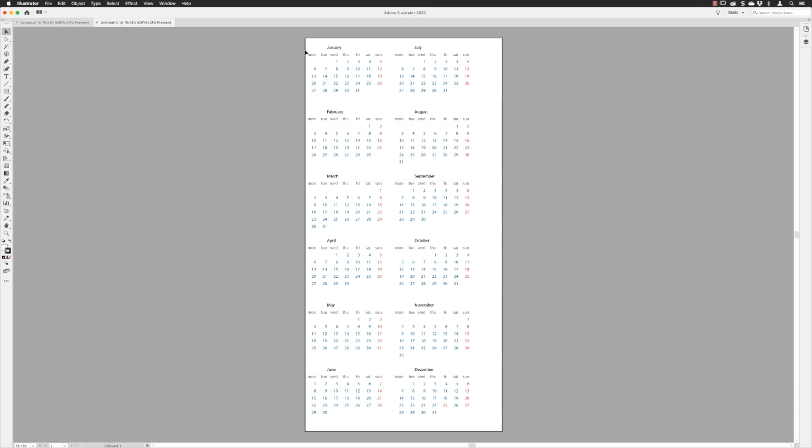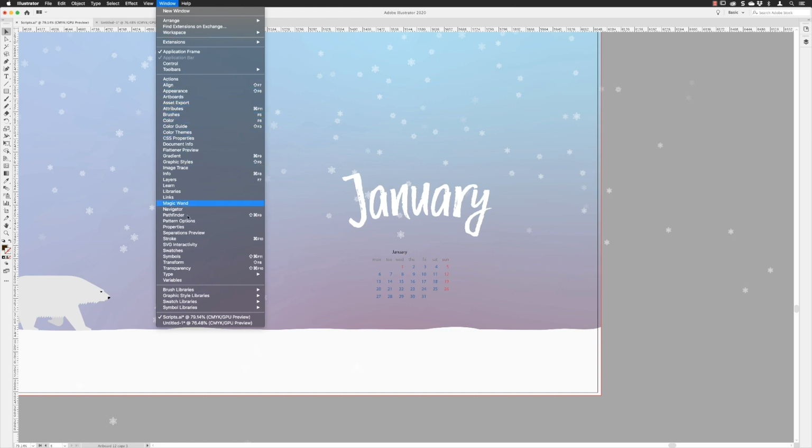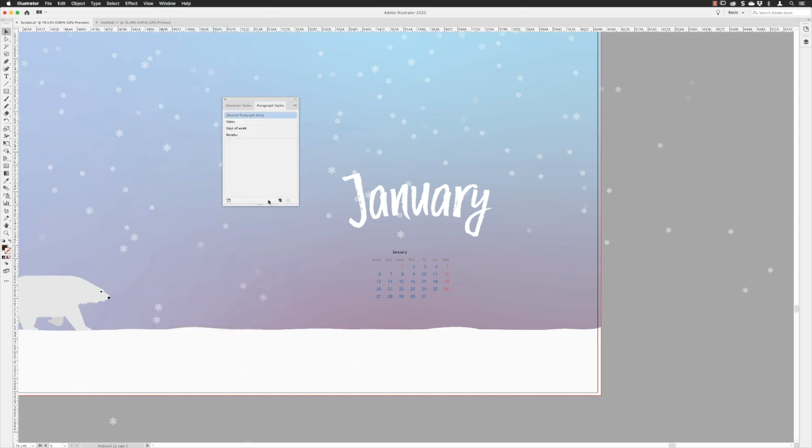If I click OK, I can take the month that I want. So if I drag over these in here, copy those, I can then go back and I can put them on my calendar design. So it'll put them in a separate document. And then obviously from there, you want to change the colors and things like that to match, and a little bit of tweaking. That's why, of course, under the Window menu, down under Type, you've got Paragraph Styles, and that's where you would tweak the appearance of the dates, the days of the week, and the months in there to suit, of course. So that is Calendar Premaker, and that rounds up all of our scripts.